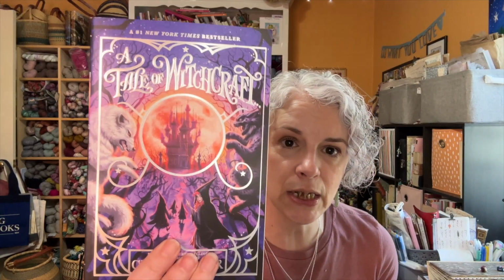So I got Nevermore by Jessica Townsend. I think that's the first one in a series, The Trials of Morrigan Crow. It has a 1 on the spine. I also got book 2. I don't know what it's called. I have A Tale of Magic. This is A Tale of Witchcraft. And then the third one is called A Tale of Sorcery. So this is by Chris Colfer. They had the third one there.